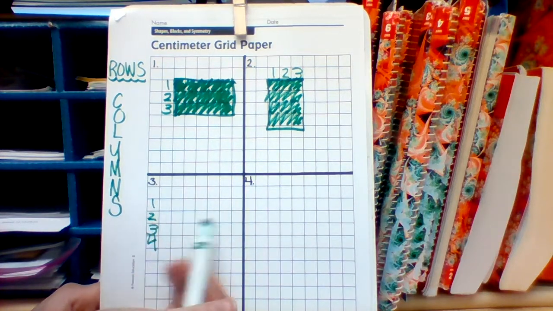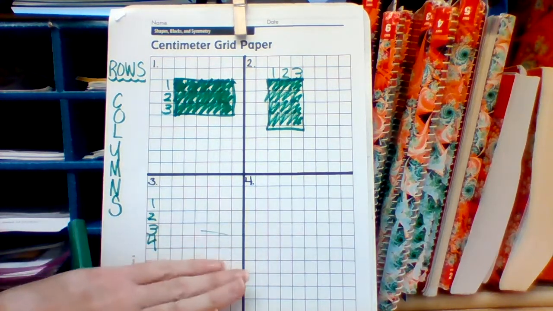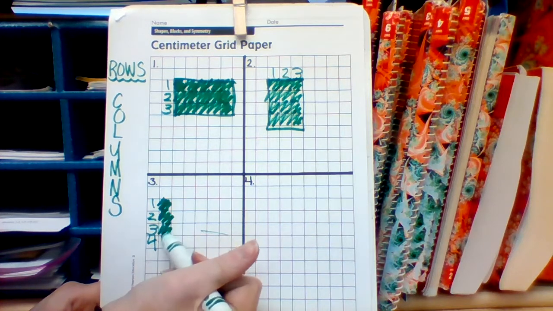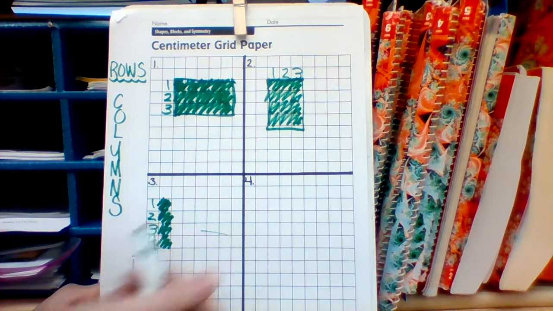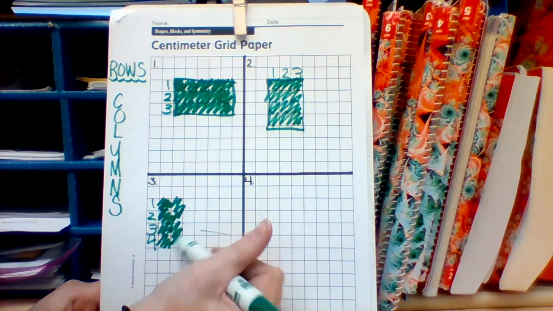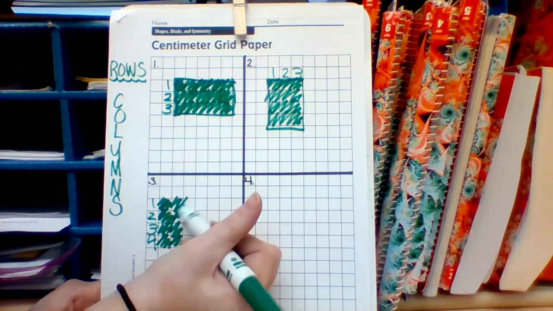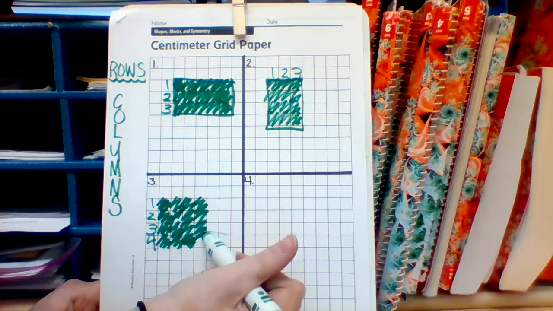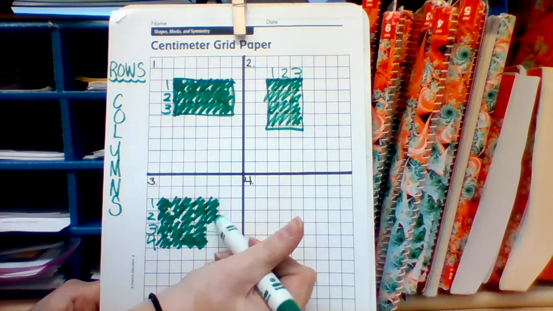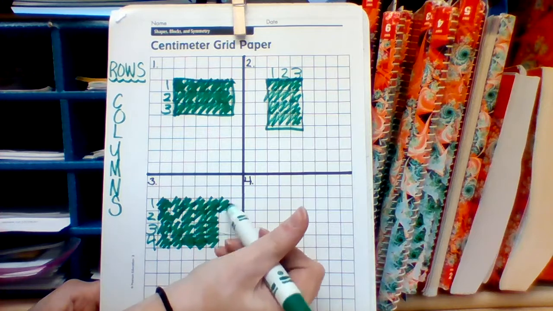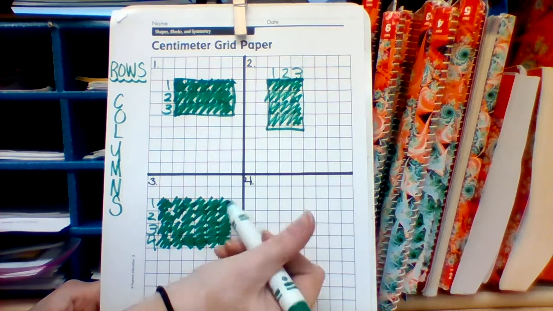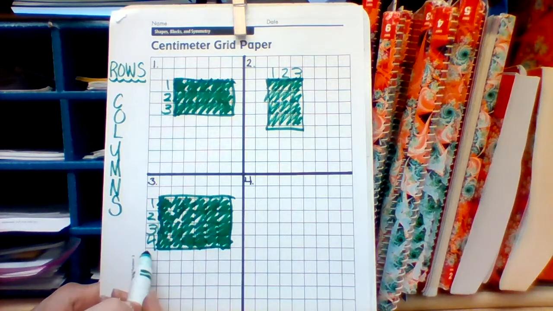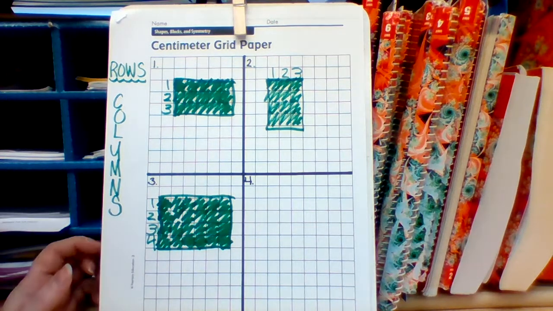Again, if I'm only having these 4 rows, I can't color below or above it. So I'm going to make my first column, which has 4 tiles, 5, 6, 7, 8, 9, 10, 11, 12, 13, 14, 15, 16, 17, 18, 19, 20, 21, 22, 23, 24. So again, we have made a rectangle that has 4 rows and 24 tiles.